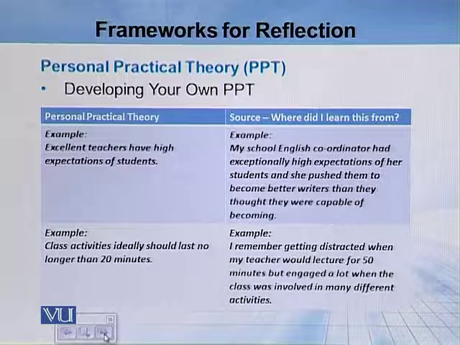Another example is that class activities, it is believed, should last no longer than 20 minutes. This is what a reflective practitioner might believe. And an example to support this might be that the teacher sees that students get easily distracted or off task after more than a certain period of time, say in a lecture, and therefore this generates a theory about how the teacher should be teaching and how the students will better learn.